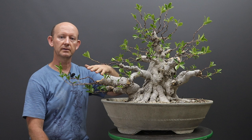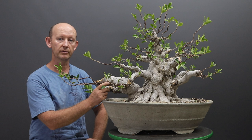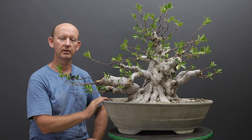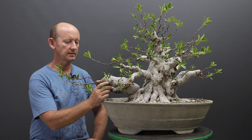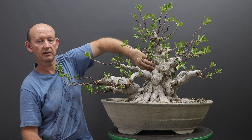One of the unique features of this tree is this very, very heavy branch that is very low down. It's going to be interesting how I can develop this as part of the structure of the tree. Because it is such a dominant branch, it actually competes, or trunk, I don't know which you would call it, but it competes with the primary trunk, this mass over here, obviously. And it's going out in a very horizontal fashion.